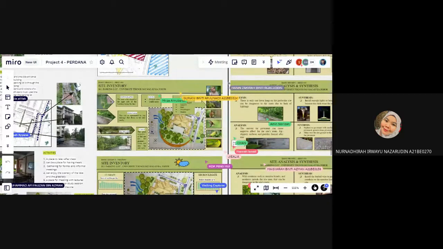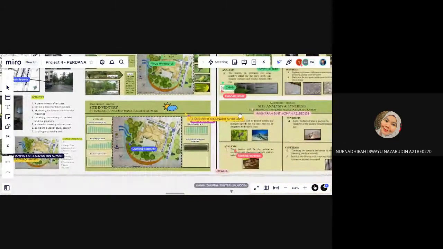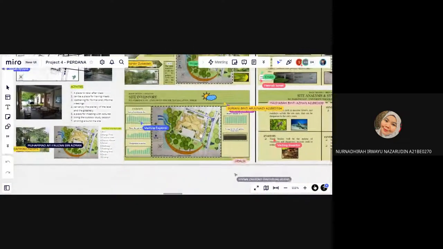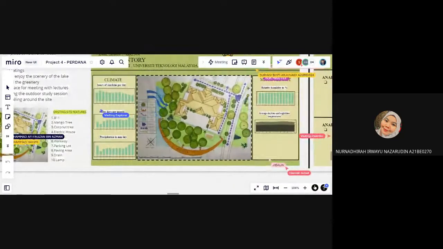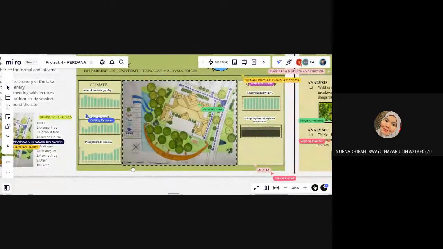Next we will go for the climate and microclimate. For the climate, the highest sunshine hours per day is 12 hours and 12 minutes, and the minimum is 12 hours and 2 minutes.